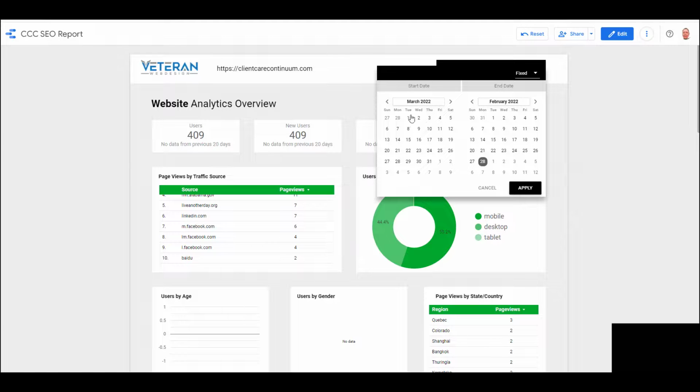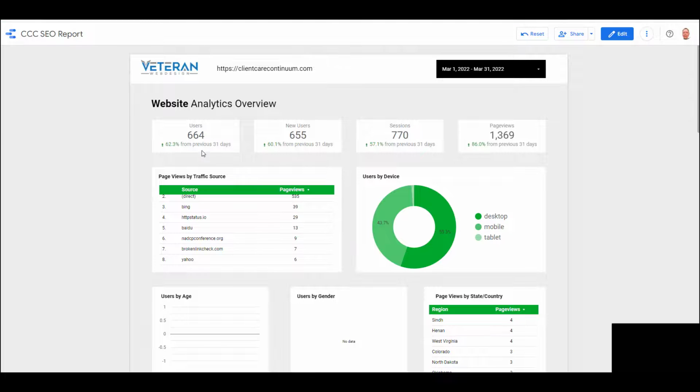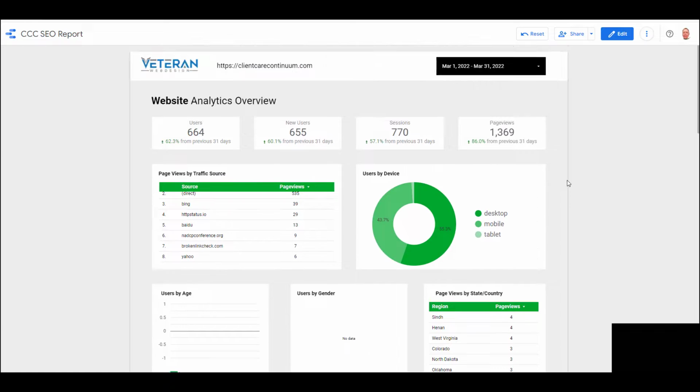But you can also come up here. So if you do that, then you want to come up here and check the next 30 days. So check 30 days on here, and then you can see down here at the bottom it says previous 30 days. So you can see they're up from their previous 30 days, which is good, and that says, hey, we're doing something right.